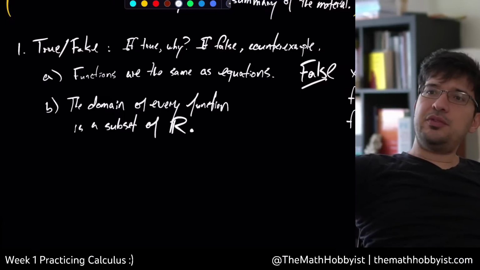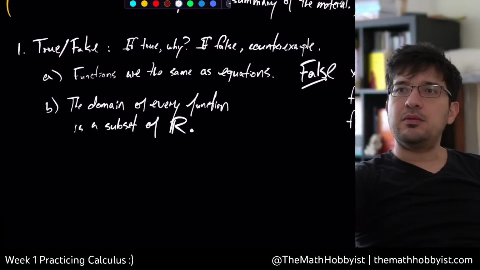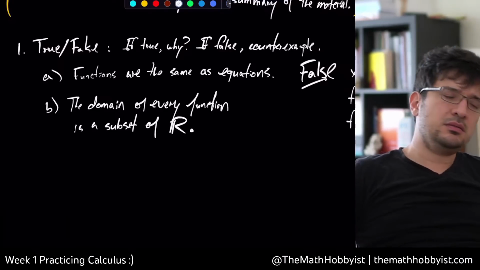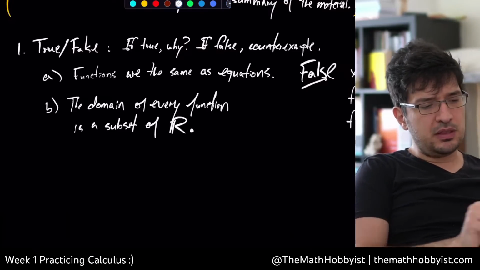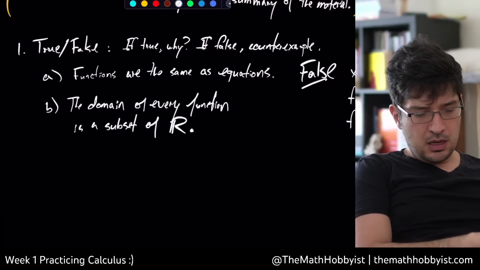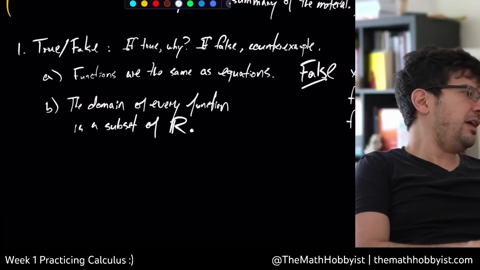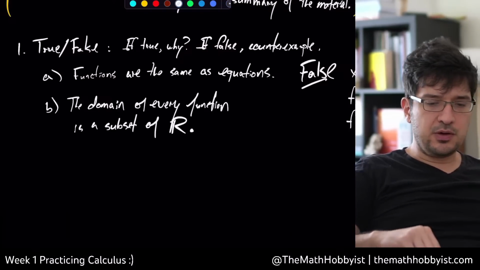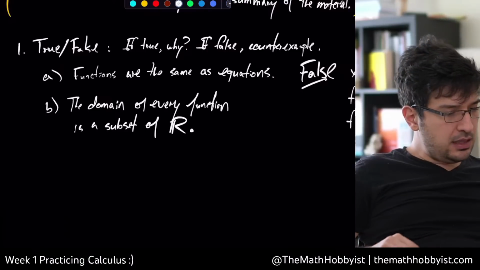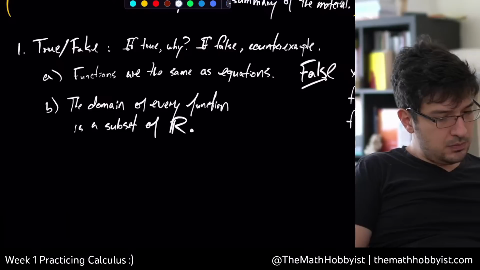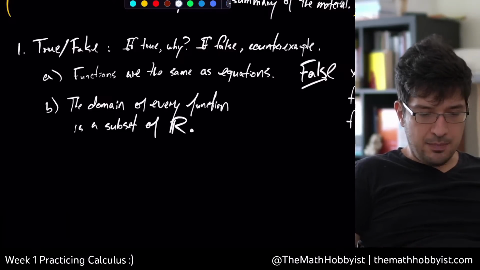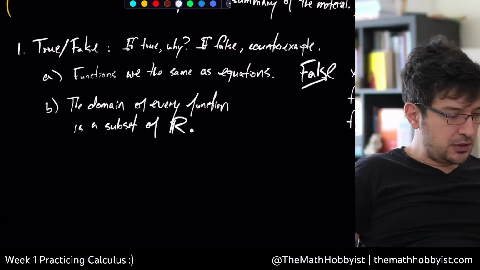I like this question because it depends on what she means. I think Taalman, I don't know their pronouns. I should keep saying they until I look it up. The domain of every function is a subset of R. I think that in this book, in their definition, they define the abstract definition of a function.